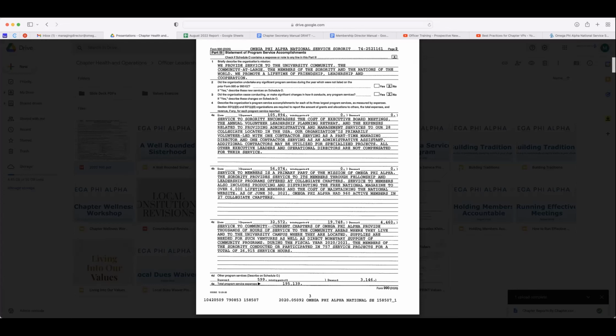And then service to the members is sisterhood and leadership program cost. So on the national level, we include the Chevron and the website, but on the local level, this would include any leadership activities. This would include an executive board retreat.